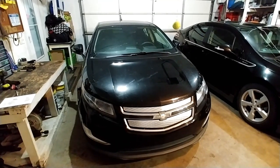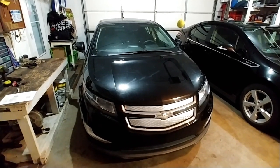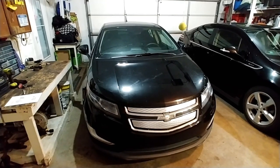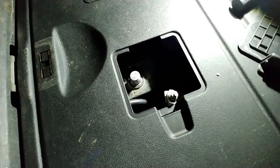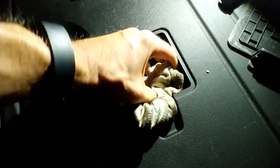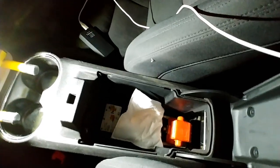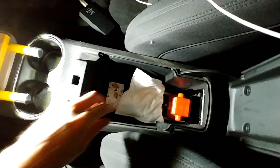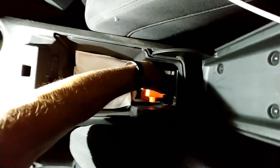First step is to disable the high volt battery, and that requires you to disconnect the 12 volt first and then the high volt fuse in the armrest. So I just disconnected the negative terminal there, and then I'm gonna put this little sock over the end of the terminal so it does not accidentally touch. After pulling out this little glove box compartment, or the center console armrest compartment, you can press this button and it pulls out. So the high volt battery is disengaged.